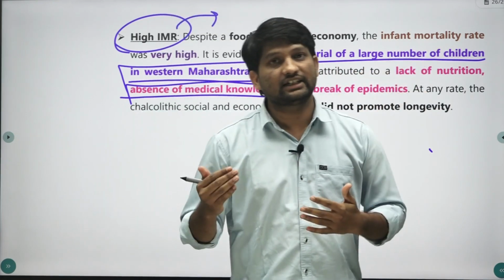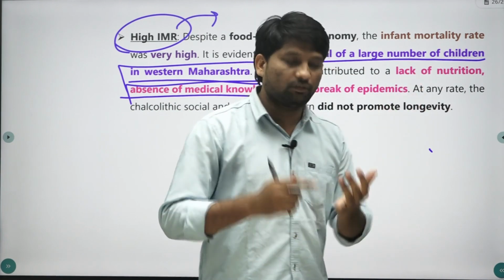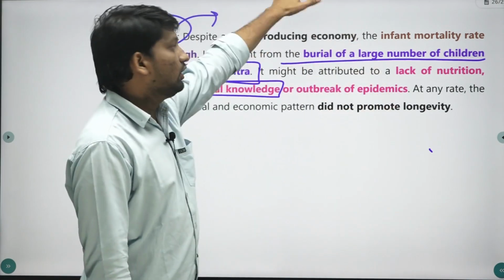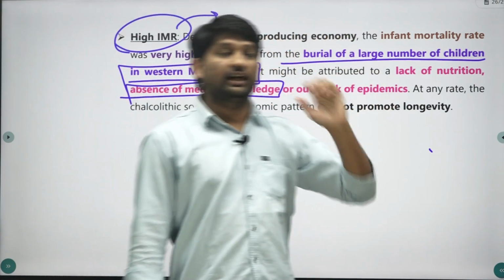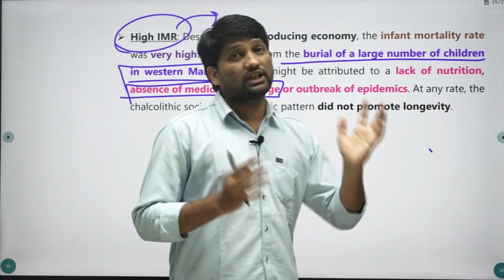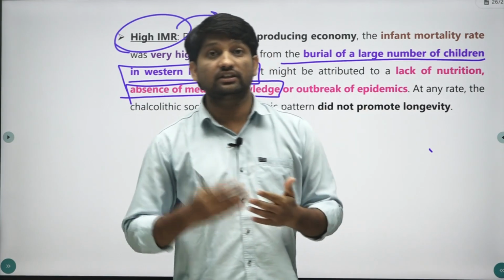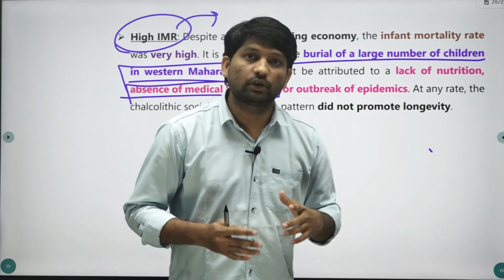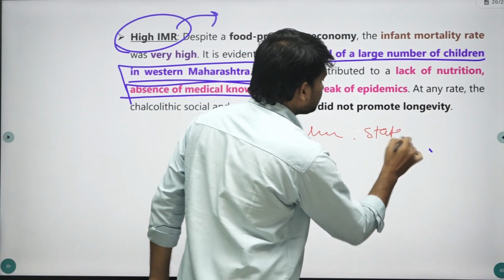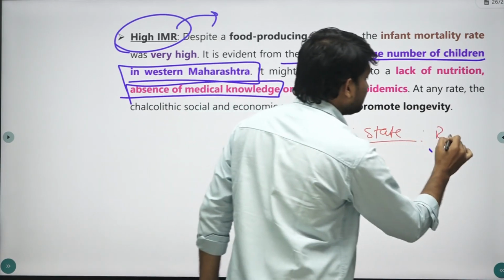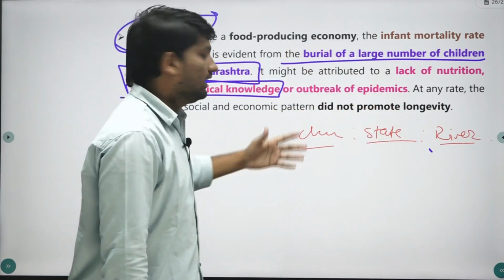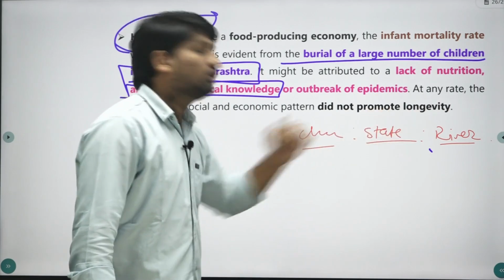Now, in the last lecture we saw all the characteristic features of the Paleolithic, Mesolithic and Neolithic sites. Now in this lecture we have completely covered the Chalcolithic age or Chalcolithic culture. You have to remember a few basic points: what are their characters, which are the important sites, their location, their states, and on which river they are located. A question can be like Chalcolithic sites and then state, or Chalcolithic sites, states and river on which they are located. They can give directly any site like Ahar, Inamgaon or Navdatoli, etc.